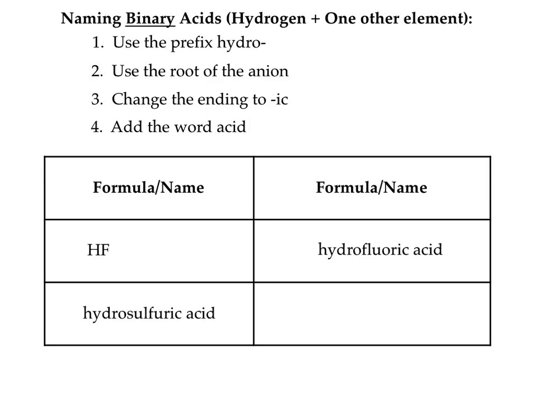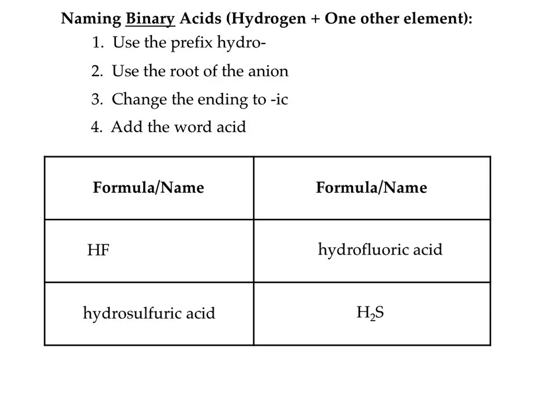Now, for this next one, hydrosulfuric acid, what would the formula be? It is hydrogen and sulfur. But what is the charge on sulfur? -2. Since this is kind of partially ionic, you can use these to figure out the formula. It's a -2 charge, and hydrogen's a +1 charge. So the formula is not just HS, it's H2S. Two hydrogens are going to be attracted to that -2 charge of the sulfur.